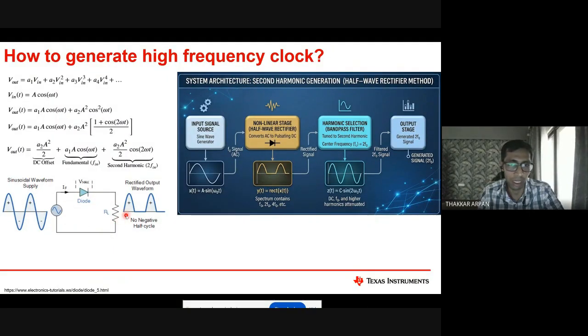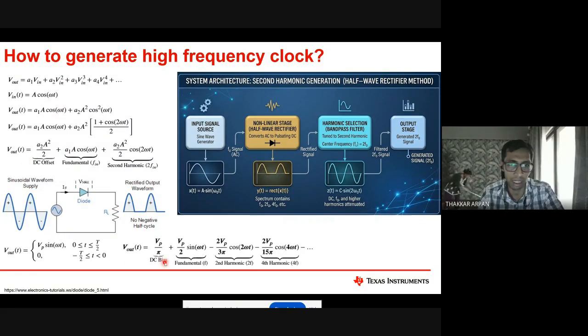In that, whenever this diode is on, it conducts. When the diode is off, it's basically off. Let's say it's an ideal diode, so you get a 0. Then again the signal comes. If you take this kind of half wave rectifier and represent it in a Fourier series, you get this kind of expression. So Vp by pi is a DC, and then you have the fundamental component, and then you have the second harmonic component. Now I put a filter around this 2f0 component, and that's how I essentially get rid of all the higher harmonics.